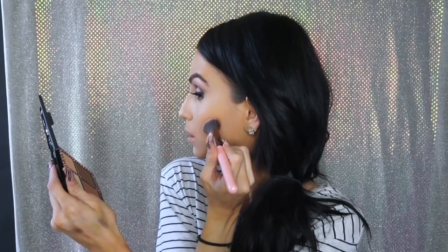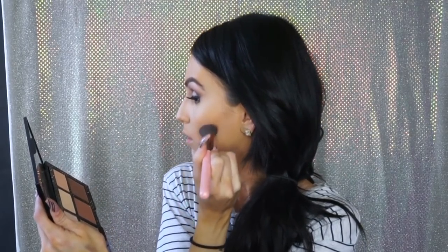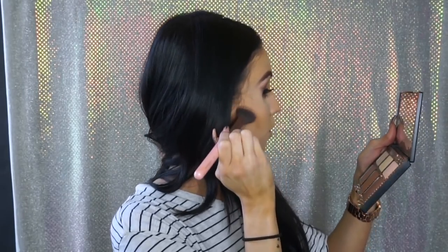And then here I'm going in with that middle shade, which is Shadow Play, and I'm just defining with the contour brush by Luxie Beauty. I think, is it called Luxie Beauty? Hopefully. I'm defining my contour line. Like, I want it harsh, like bam, we got contour right over here.